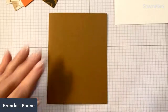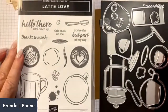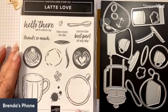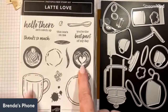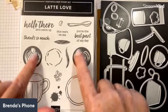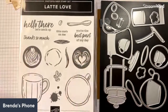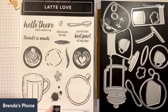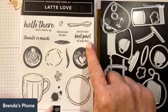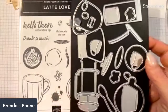Anyway, so we have that, and the first thing I want to do is show you this is the Stamp and Die bundle that I use. So this is called Latte Love, and you can see that it has mugs, and the top of a mug. It also has, you know how when you go to a barista and they make a fancy espresso, is it espresso? Cappuccino, I can't remember, but they put little designs in there. We have some coffee spots, and some rings. Let's see, a spoon and some sentiments. So that's what is there, and then we have the dies that coordinate.